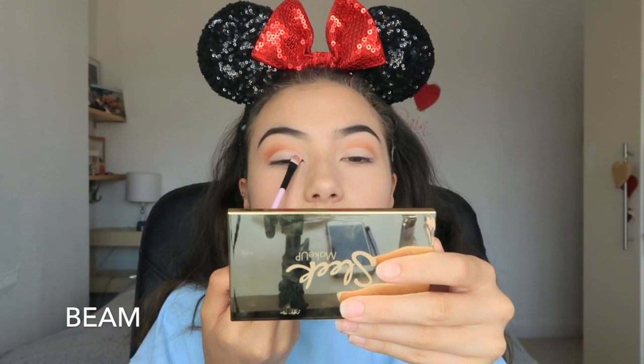Okie doke, so now that we've just done that, using the same brush, don't know why I've just done that, taking the second one, and I'm packing this on.